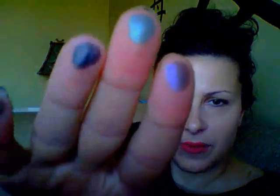Did I do 4? No. And let's do something on my thumb, I don't know what. Pick this. So again, this is mostly shimmer. There is a few matte. It's kind of close to 50-50, I guess. But there's a matte and a shimmer of everything in here. So again, it's a matte white. That one's a shimmer, that one's a shimmer, that one's a shimmer, that one's a shimmer.